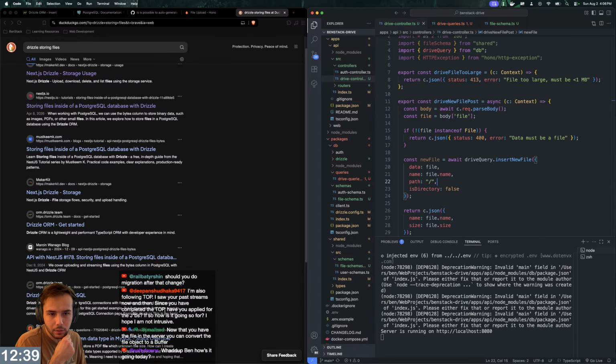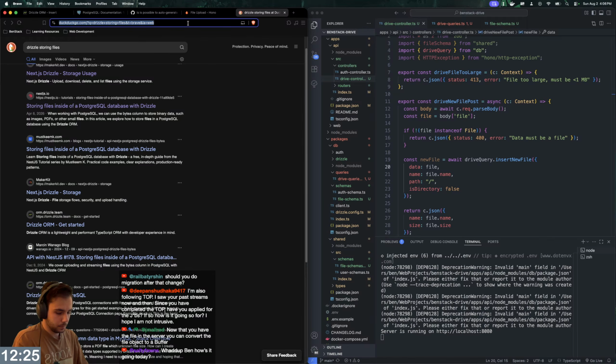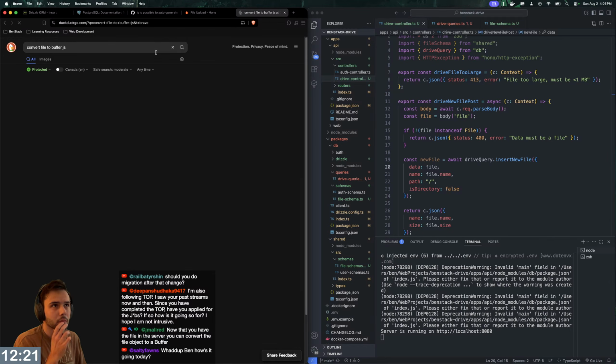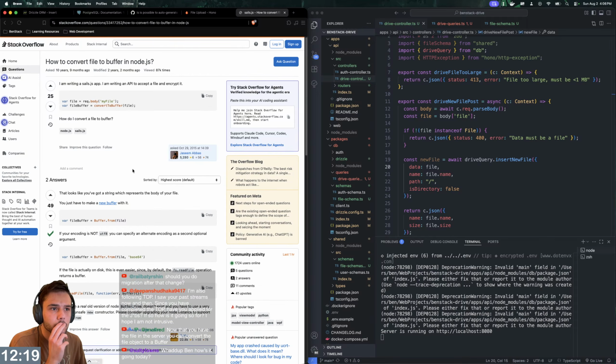Stream's been popping off. Now that you have the file in the server, you can convert the file object to a buffer. Can I? Okay, now how do I do that? Just this.